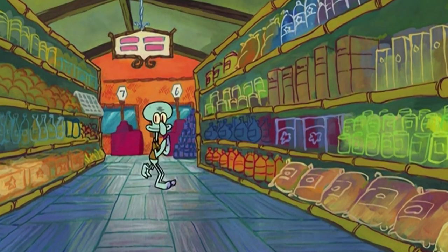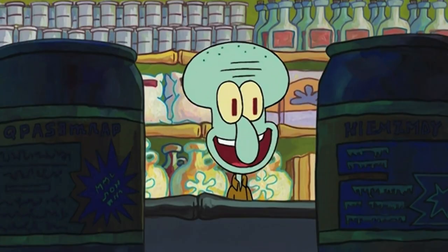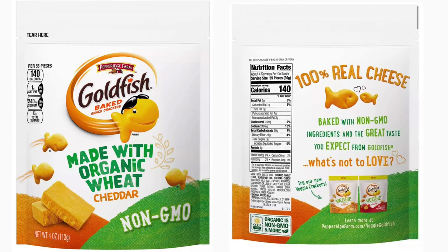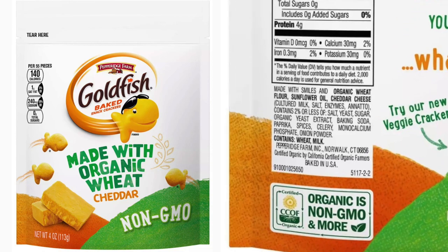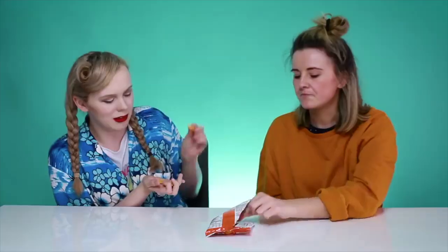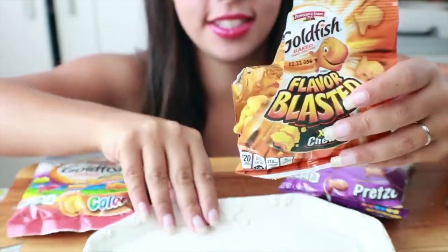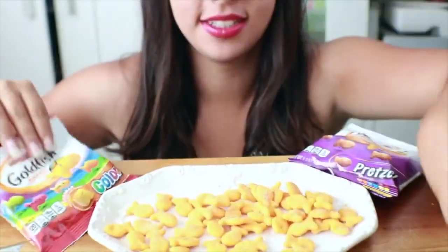This is where you need to use your judgment. If being organic matters to you — and I'll explain later why it should — then you need to realize the proportions. For example, take these goldfish crackers. The package says 'made with organic wheat,' which is the most abundant ingredient, but then you look at all the non-organic ingredients they put in. Most people would see this and think 'organic goldfish, that's a better option,' but when you realize it's really just organic wheat plus a bunch of other non-organic toxic ingredients, it puts into perspective how much better it really is for you. If you're going to eat a food you know isn't healthy like goldfish, you may as well save yourself a couple bucks by not getting suckered into the organic ingredient trap.